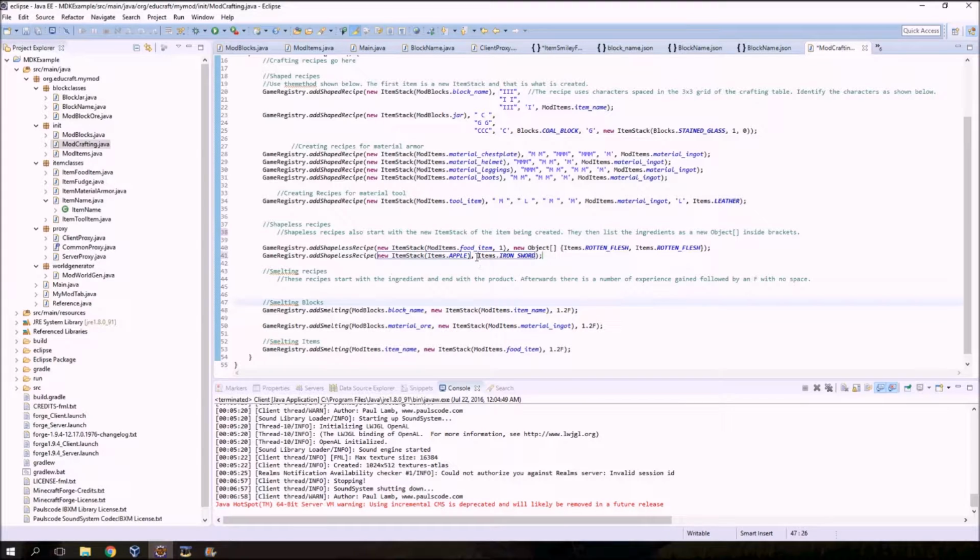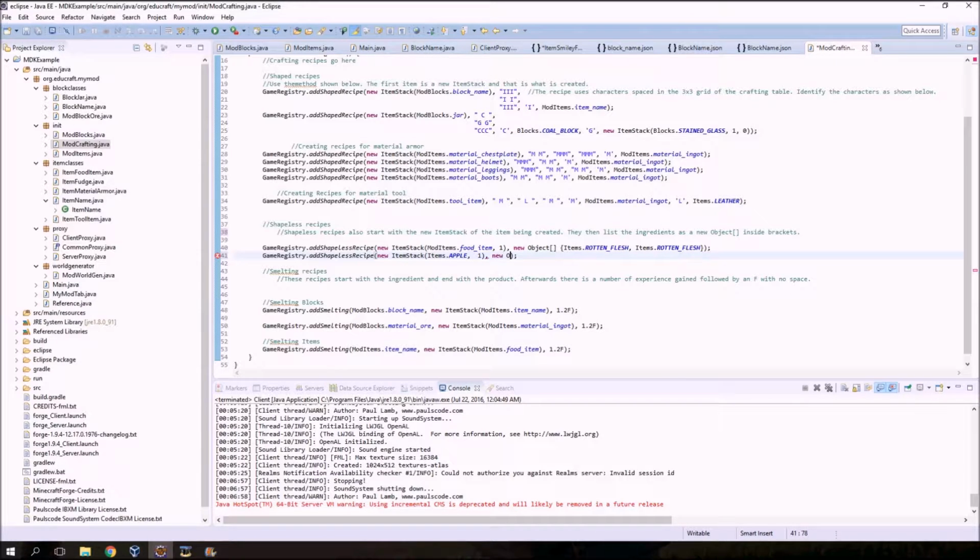Okay, if you want to do more than one thing in your shapeless recipe, you have to, I almost forgot, after the item that the recipe makes, you put a comma and you say how much of it you want it to make. Let's say 1. Okay. That shouldn't be there. There we go. Okay. So everything after addShapelessRecipe should have parentheses around it. Then this item stack, there should be parentheses around the item and how much of it. Okay, cool, we're good.